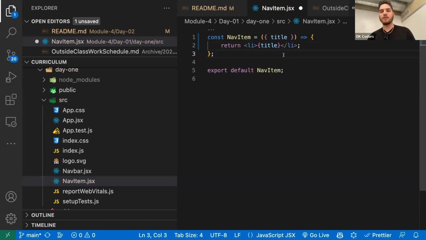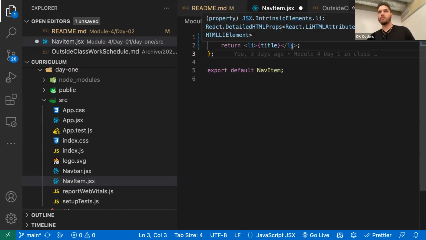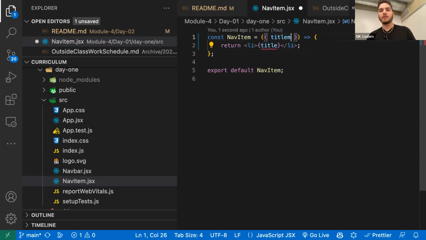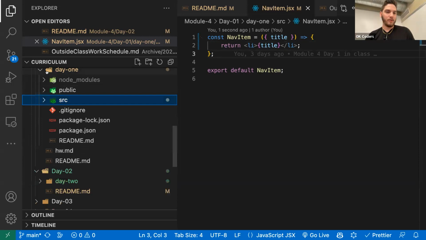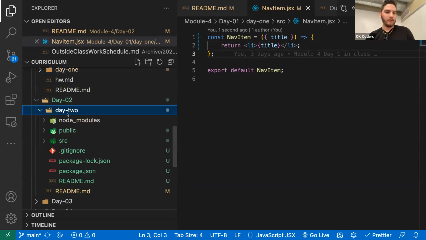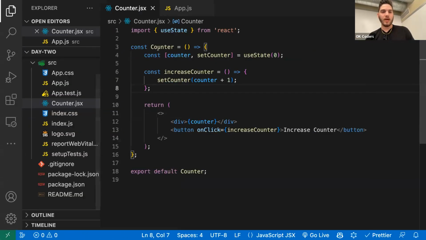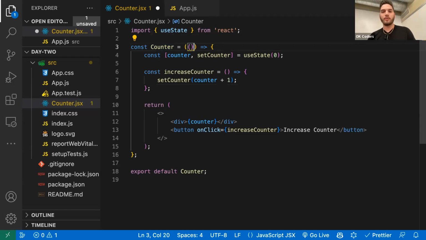If I have like 17 props, I don't want to say props dot props dot props dot. You could just say title, name, number, phone number, you can just list them all here and you'll have access to all of them off of that object. Okay, so we'll just leave that there. And we'll start doing that in our stuff today. So that's general destructuring. The properties that come through are always going to be an object. And so you can always destructure from the props.